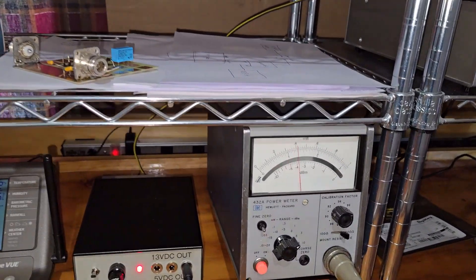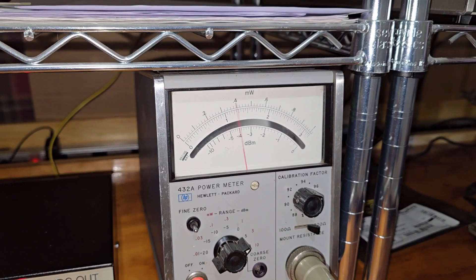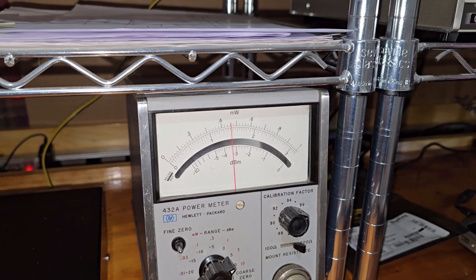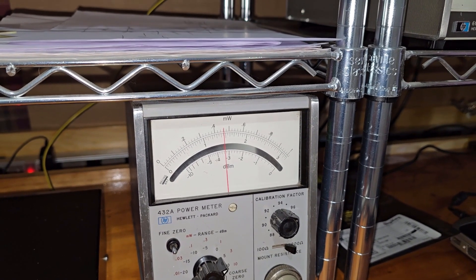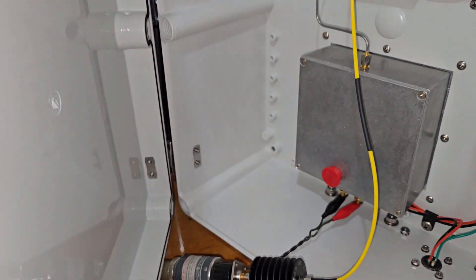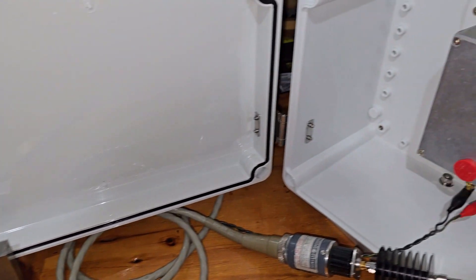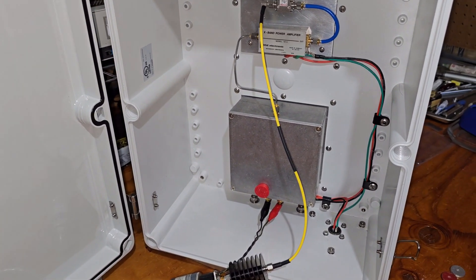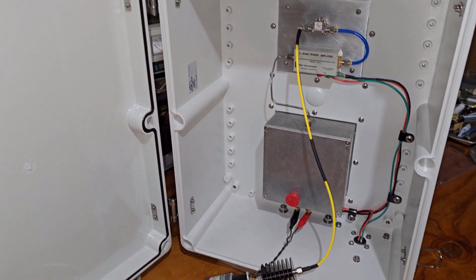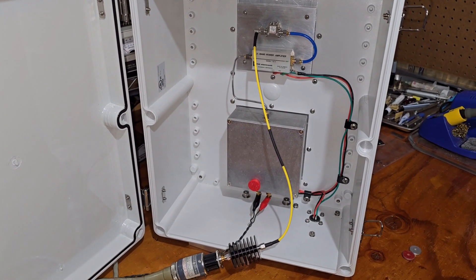The power meter has had a chance to stabilize. The meter is set to plus 5 dBm full scale. When we get to the steady carrier key-down part of the beacon, we see that's about minus 3.4. So, 3.4 dB below 5 dBm is 1.6 dBm. Remember there's the 30 dB attenuator, so we have to add that back in: 1.6 plus 30 dB — the actual power level coming out of this beacon to the attenuator is 31.6 dBm, which is about 1.44 watts, just under 1.5 watts.